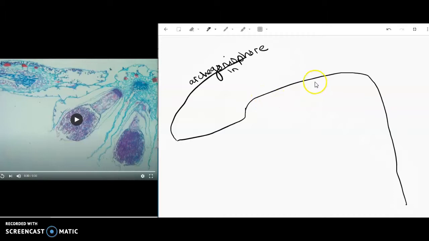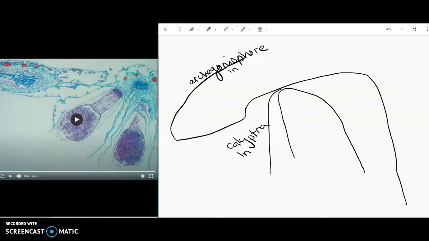And then we have, if you remember, the archegonia tissue is going to be called the calyptra. So that's kind of a jacket over our developing sporophyte. And the sporophyte is kind of this club-like shape that hangs down from the archegoniophore, and within the bulb area we're going to have the spores develop.